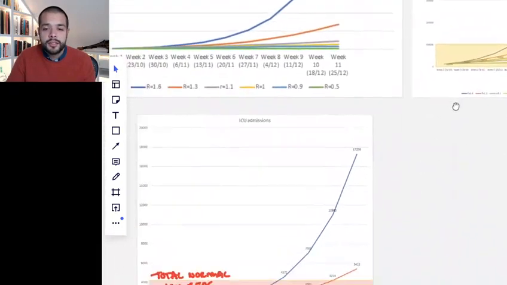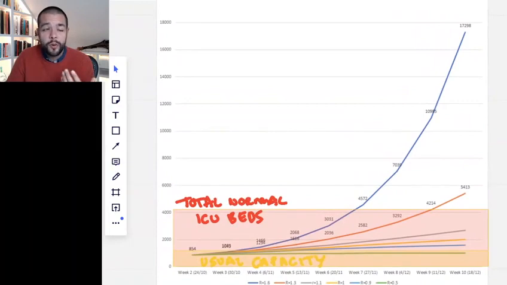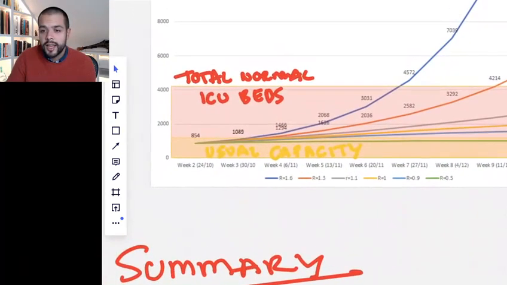And the last thing to say here is to look at our ICU beds, which are even more short in supply. So there's about 4,000 intensive care beds. So again, I'm just going to ignore this R of 1.6 because it's scary. So let's just look at what happens if we continue on this trajectory as we are now. So this is your R of 1.3, which is where we are now. I've written usual capacity, which I was saying is about 20% or so of the beds that we have, which is about 1,000 beds. We're very close to breaching that number already.